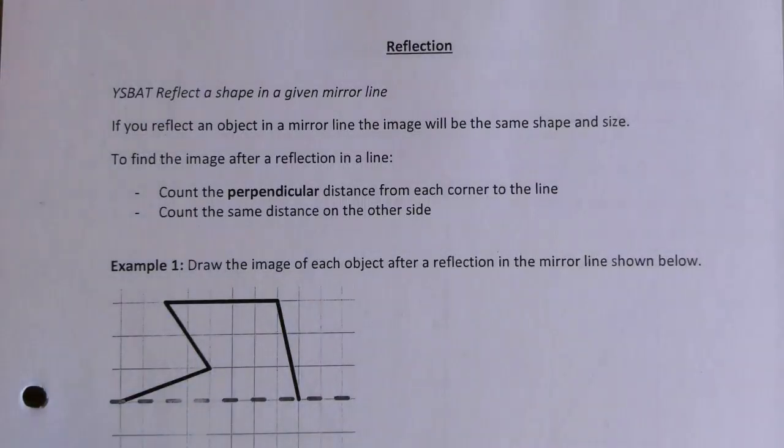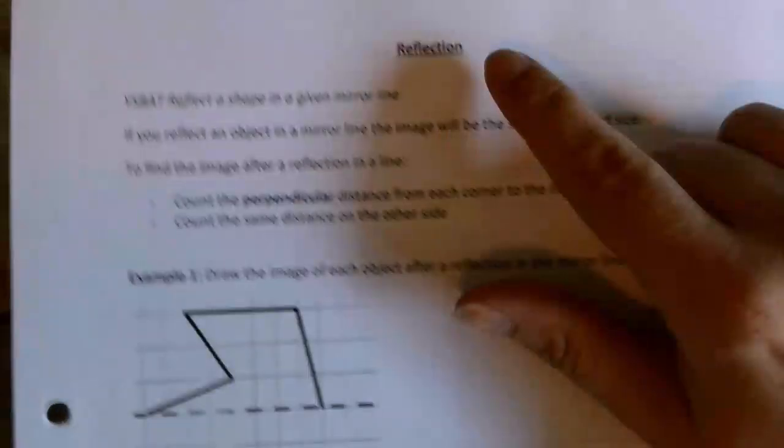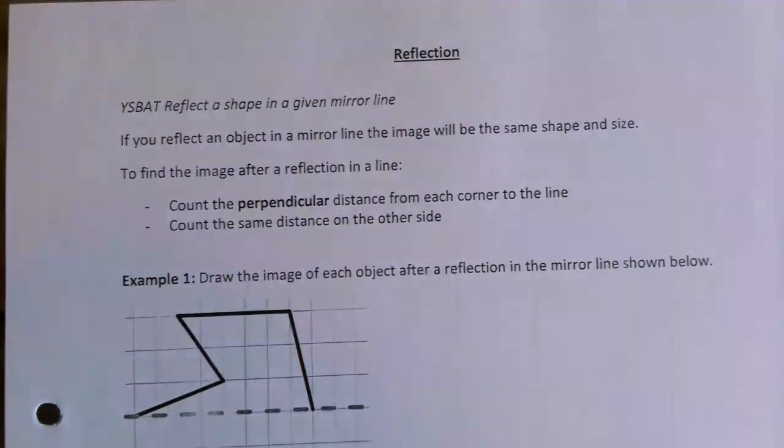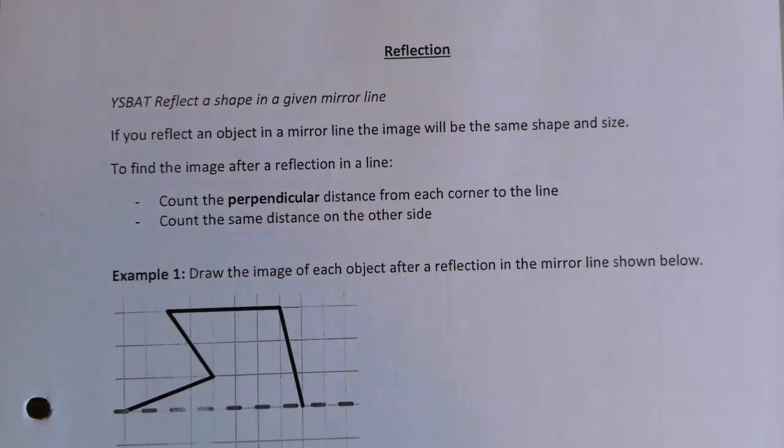Okay, so we're starting Unit 9 today, which is transformations. Transformation is just the term that we use whenever we are changing a shape in some way. That might be reflections, which is what we're looking at today, or it could be moving a shape around, which is a translation. It could be making it bigger or smaller, which would both be called an enlargement. So there are lots of different ways we can move a shape, and transformation is just the general term for that.